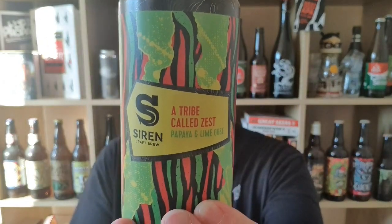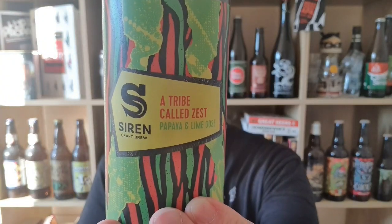I'll give you the spiel on the back. It says: here's a sour beer that's on point all the time. This supremely refreshing gose flows in layers of vibrant papaya, zesty lime and sharp salty freshness. Mosaic, Azacca and Equinox have got the dry hop jazz for welcome bitterness and tropical depth. Check the lime. Obviously if you're a fan, it's a bit of a tribute to Tribe Called Quest — hence all the references in the spiel on the back as well.